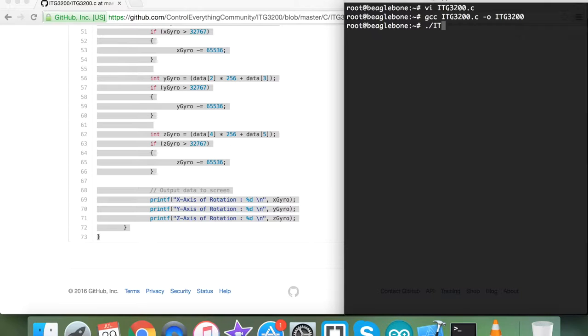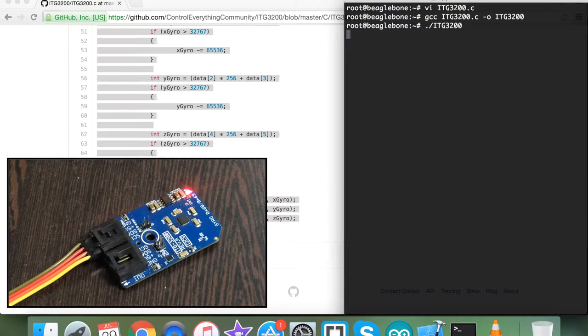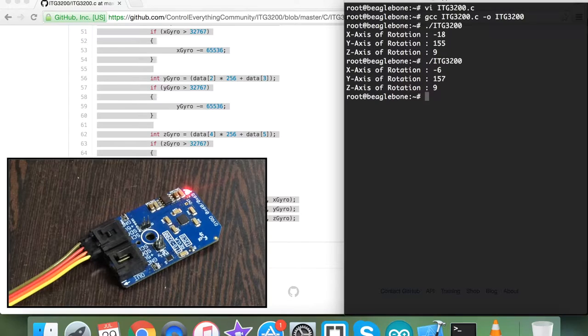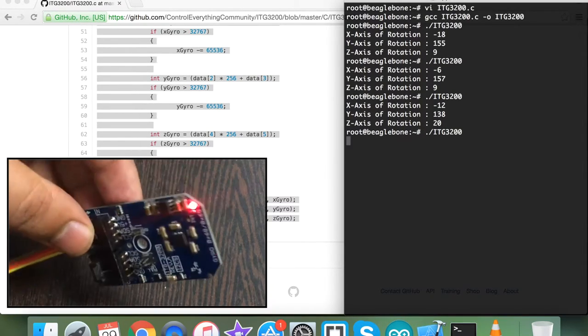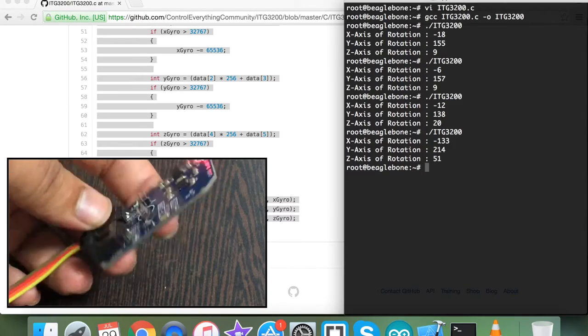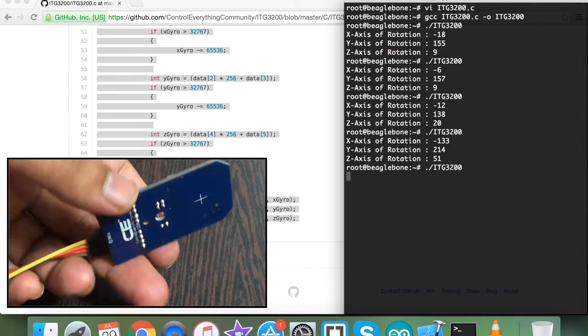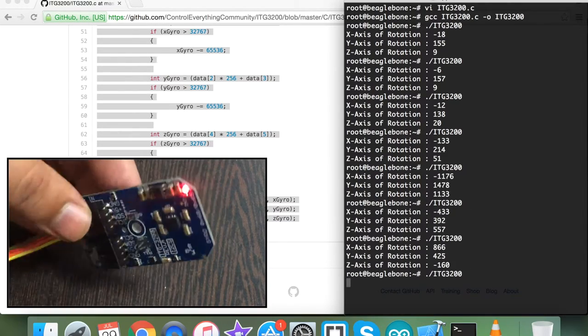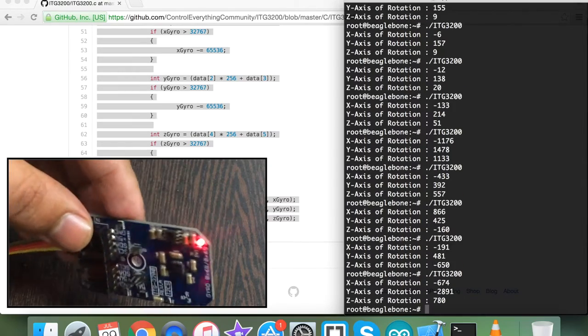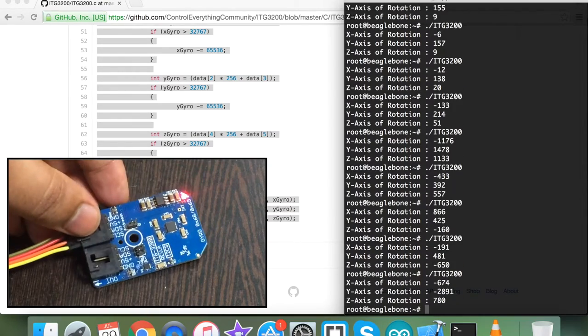And for the working part, this is the command to run the code, and we have the X axis of rotation along with the Y and Z axis. And when I again run the command, we have the rotation in X, Y and Z axis, and it is almost very minute, the changes are very less. But when I try to rotate or move some angular changes over the sensor and run the command, we have a significant change in rotation for the X, Y and Z axis. And when I try to rotate the sensor, the angular acceleration or rotation in all the three axes are significant and they are reflected onto the screen. So this is how the sensor works.